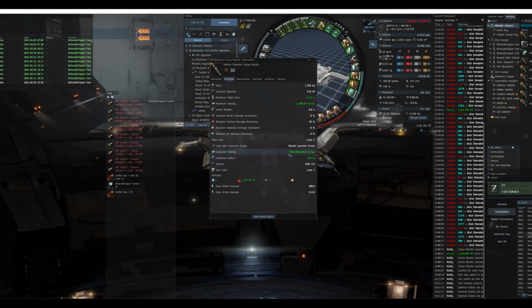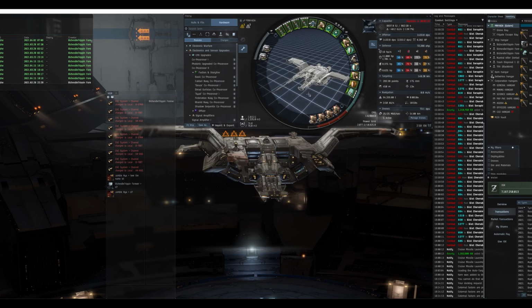But if they turn their micro warp drive on to try and outrun your missiles, which, remember, they can't, then they're going to take reduced damage from the explosion velocity, and they're going to take max damage from the explosion radius, which should come out to roughly the same. So it doesn't matter what they do, they're going to take the same amount of damage, which is going to be about an eighth of the damage that you're actually doing, which is going to be about 800 alpha.